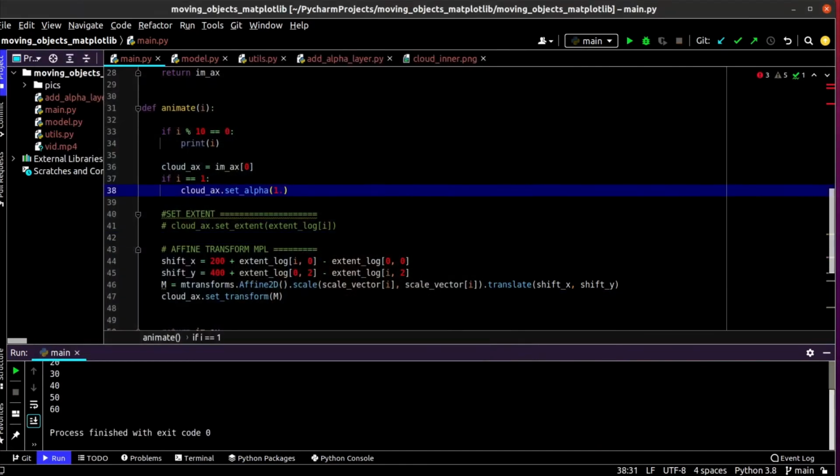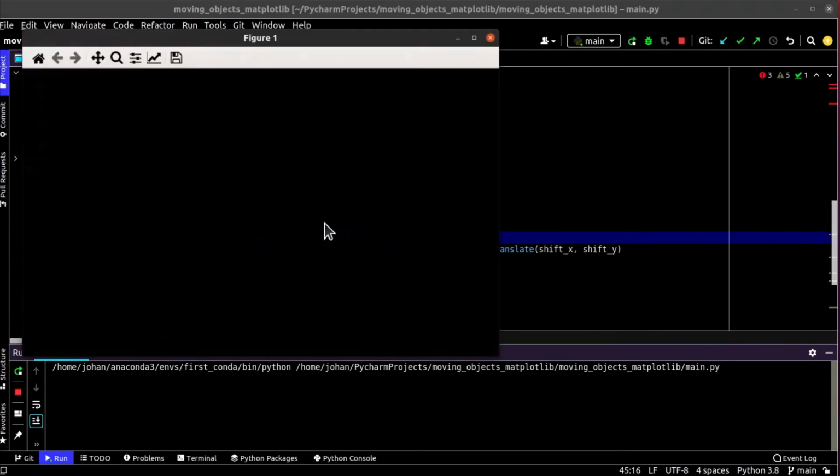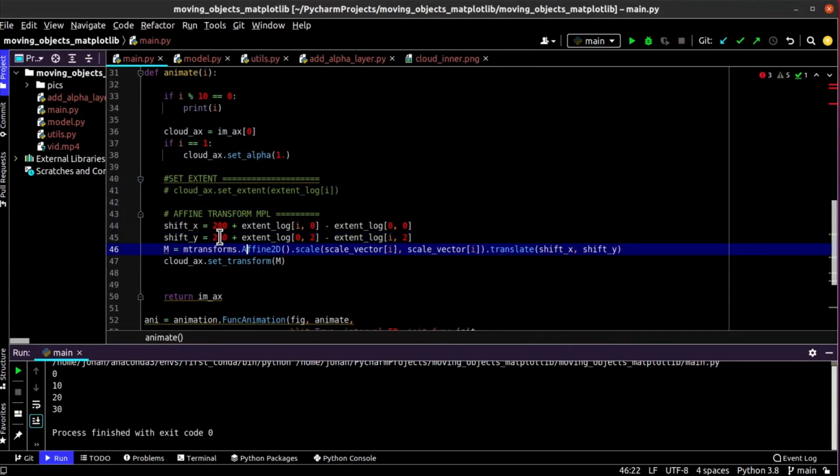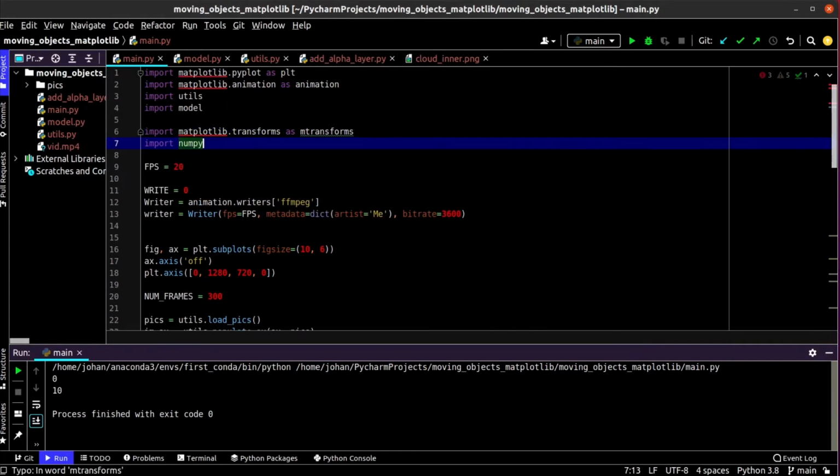The cloud appeared upside down, so I tried some different settings here to fix it, and in the end I hacked it just by flipping it upside down using this numpy function.